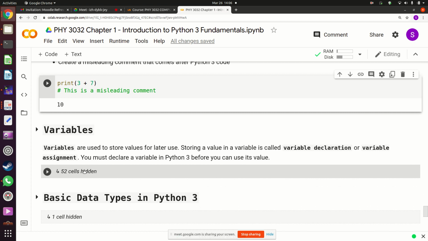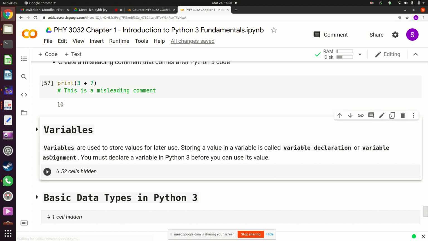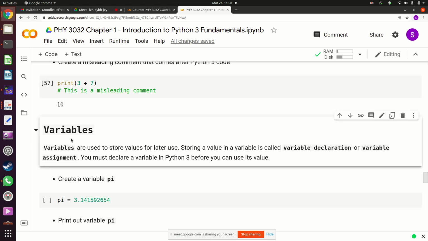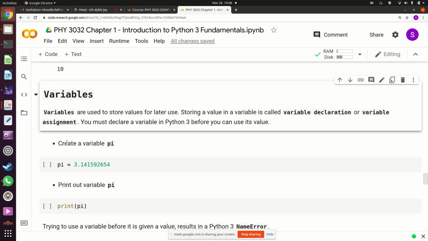Yes, sir. The next thing we want to bring to your attention is something called a variable. There are variables in mathematics, yes, but there are also variables in computer programming and computer science.